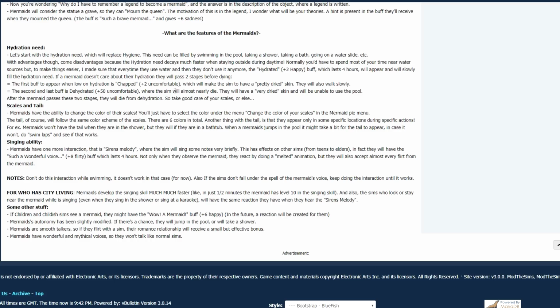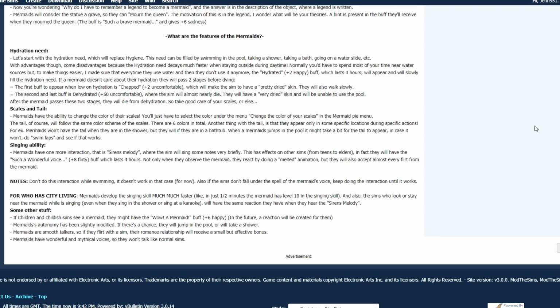Scales and tail. Mermaids have the ability to change the color of their scales. Are you kidding? You will just have to select the color under the change the color of your scales menu. The tail, of course, will follow the same color scheme of the scales. There are 6 colors in total. Another thing with the tail is that they appear only in some specific locations during specific actions. For example, mermaids won't have the tail when they are in the shower, but they will if they're in the bathtub.